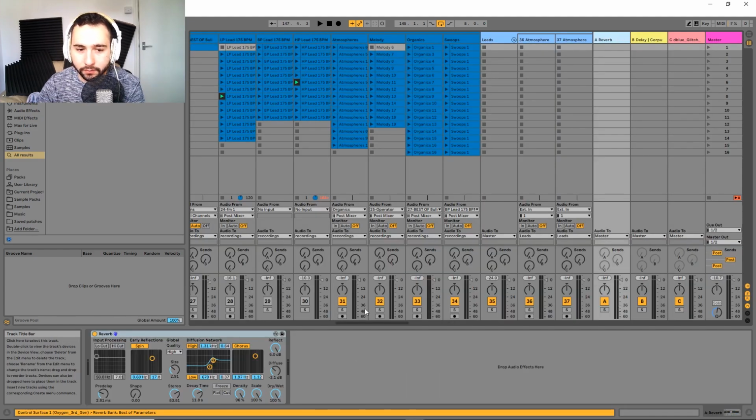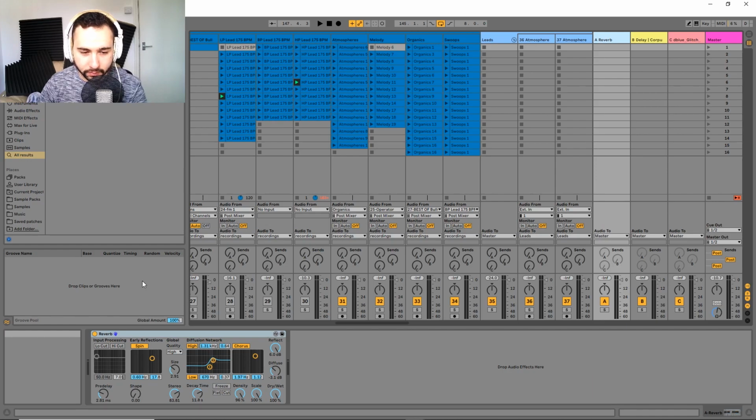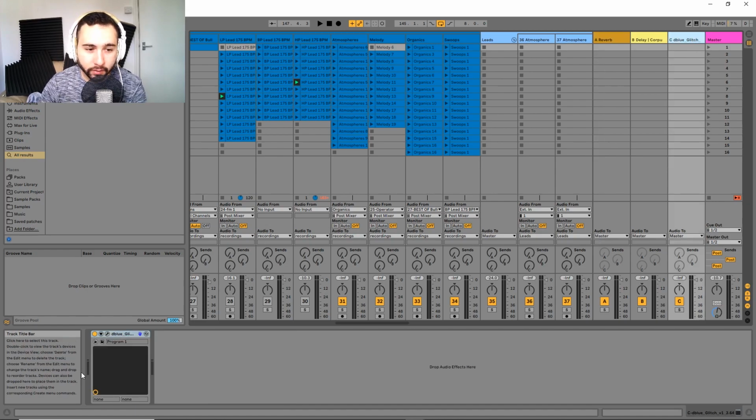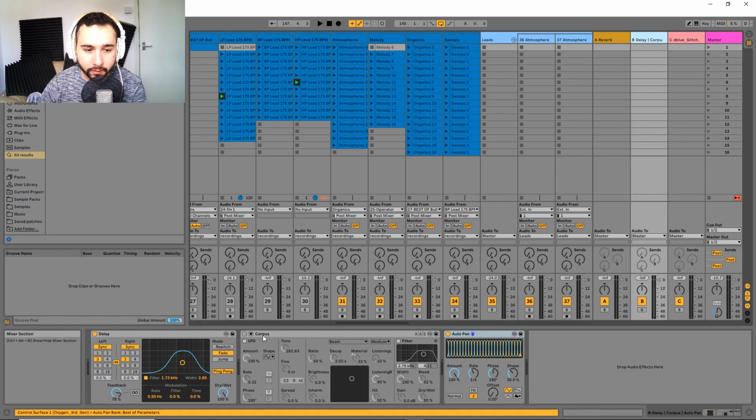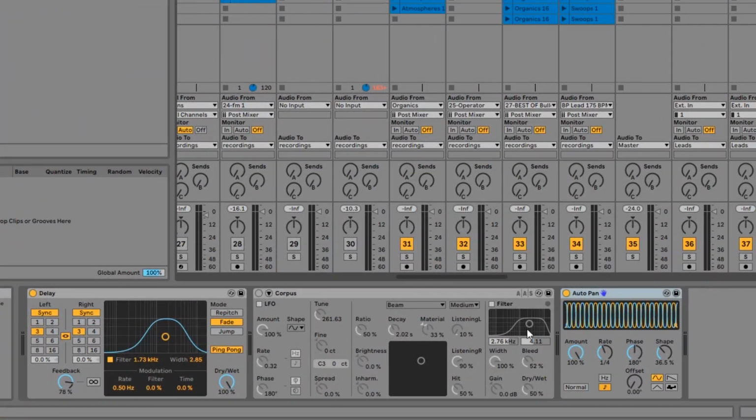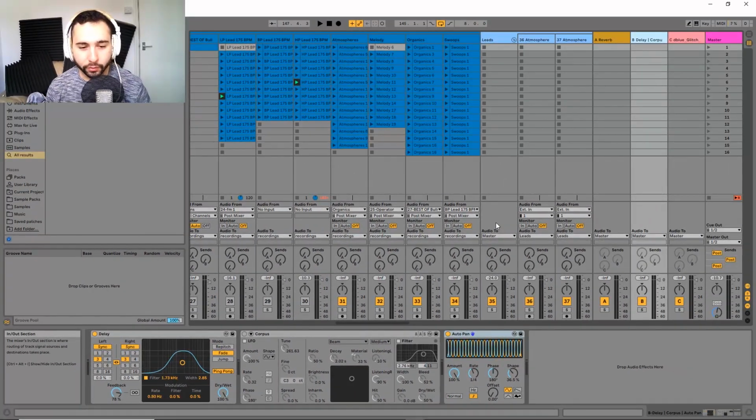What I have done is change the reverb settings of the stock reverb that I put on this return channel. I've just messed about with it a little bit. I've created another return channel that has Deblue Glitch on it, the original one. And I've also messed about with the delay, and added an autopan and a chorus maybe. Again, this is just my approach on how I would use this little processing technique with regards to my return channel.